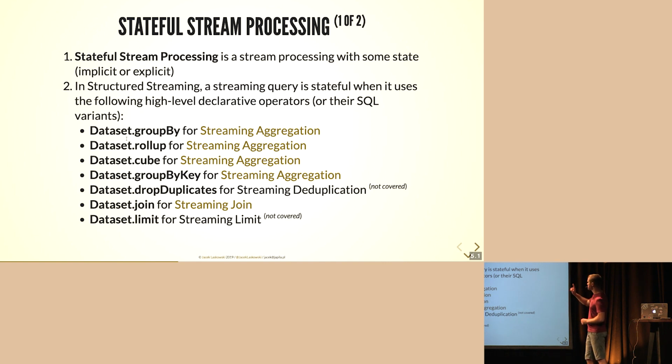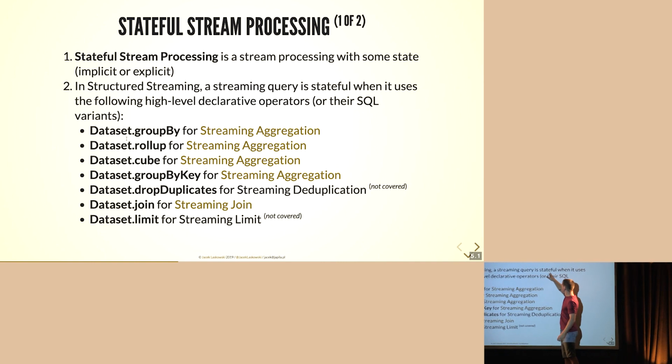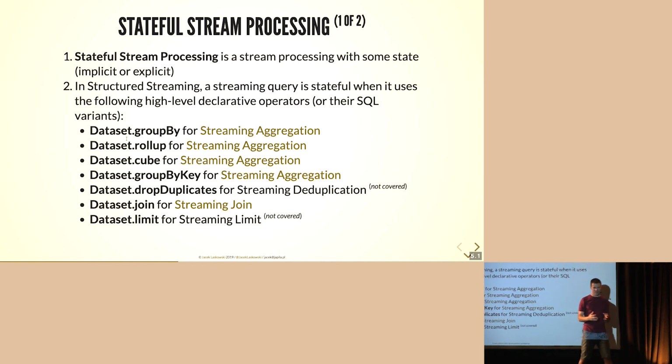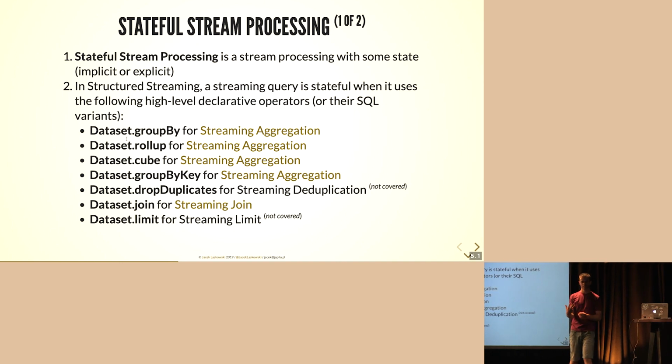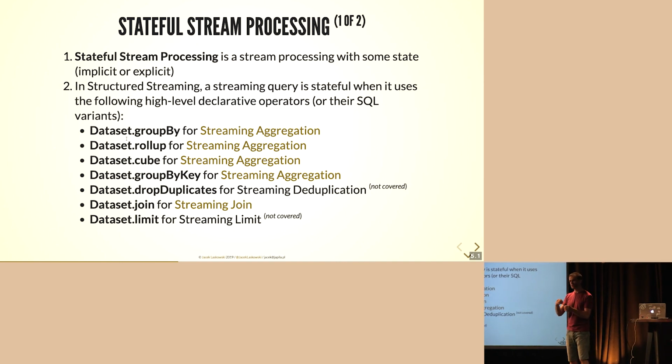Good. But know that a streaming query is stateful when it uses state. And state can be implicit. You know that you are dealing with some state, but you've got no access to the state. Or explicit, when you've got direct access to the state you are operating on. Okay, so besides your live stream data, you also have direct access to the state that's associated, using this notion that they use in Kafka Streams, with this particular operator.